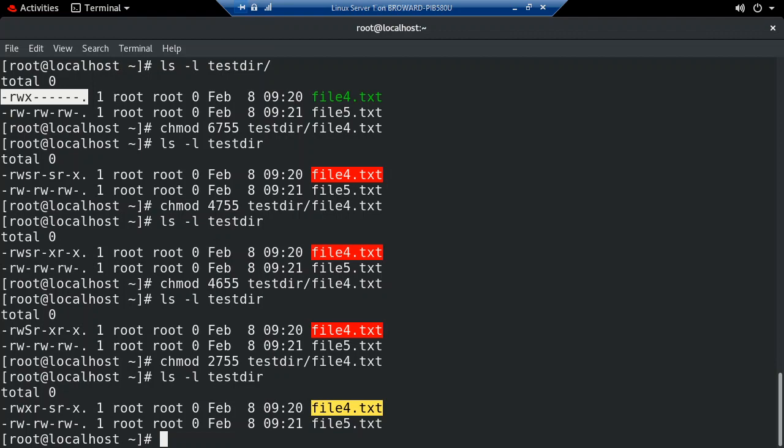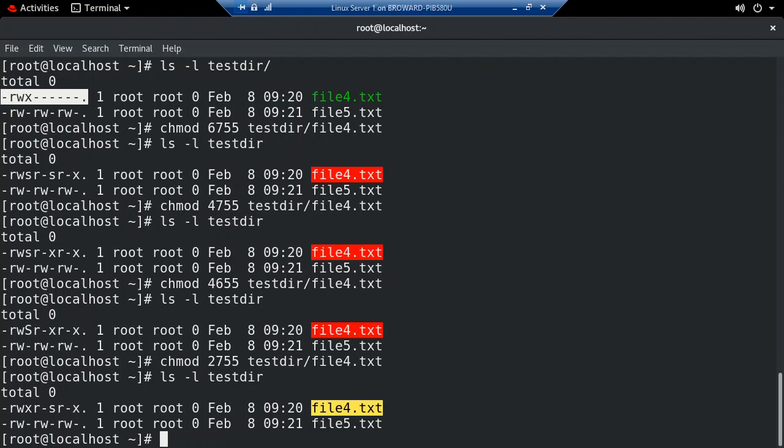This first one right here shows the value of these two bits. When you're looking at it, this could be either an x, a lowercase s, an uppercase S, or a dash.